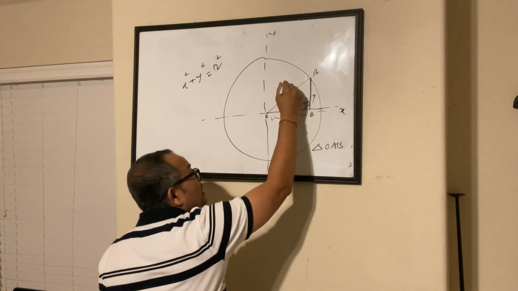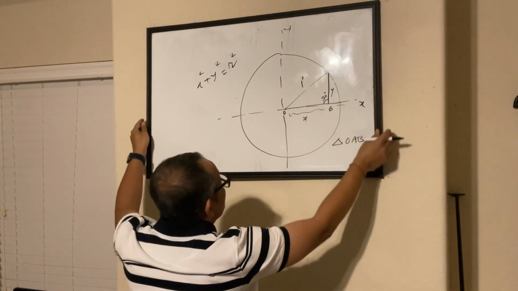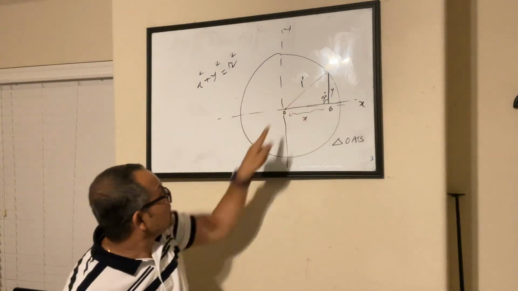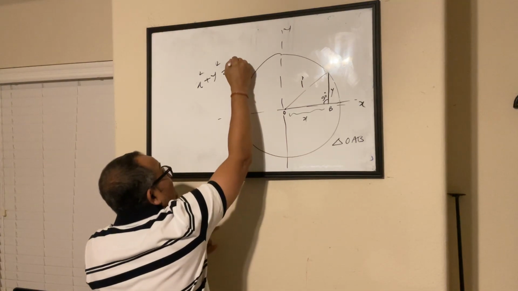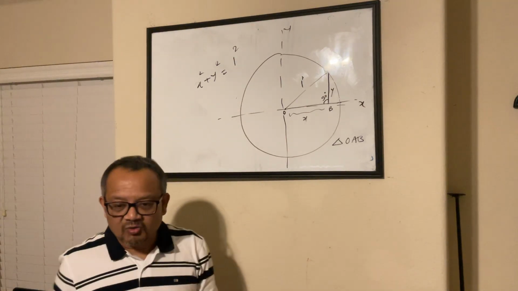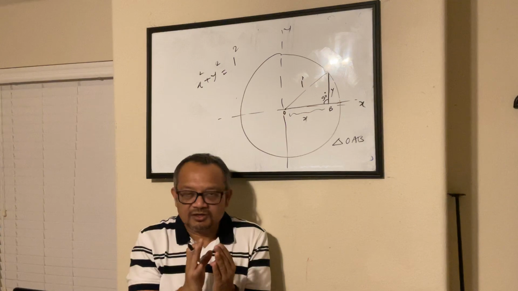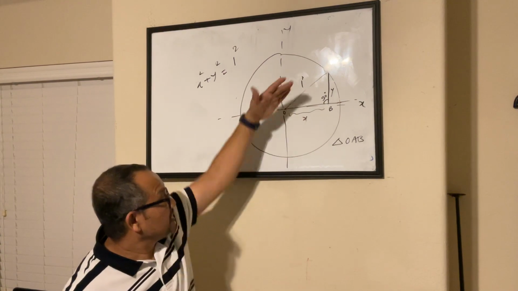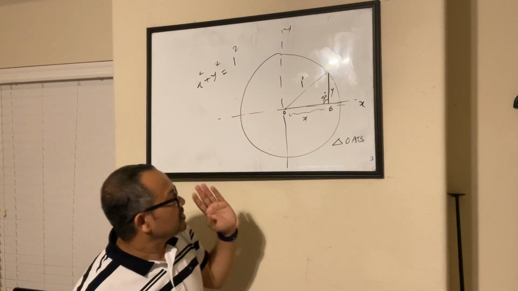Now I'm saying this is a unit circle, meaning this is not r. This is actually 1. Oops. I need to change this board soon. So I'm saying this is a unit circle, meaning the length of the radius is 1. So I'm not going to say r square, I'll rather say 1 square. So now you should connect all the dots. First of all, what is a unit circle? Radius is one unit, be it meter, be it centimeter, whatever, it's 1 unit.